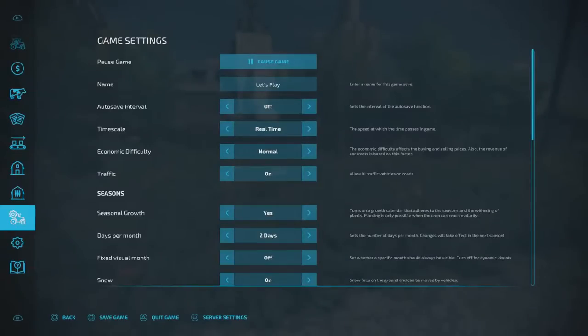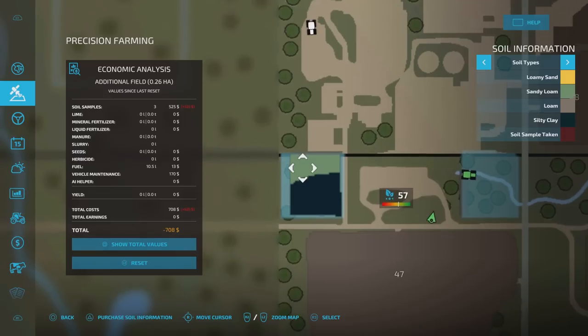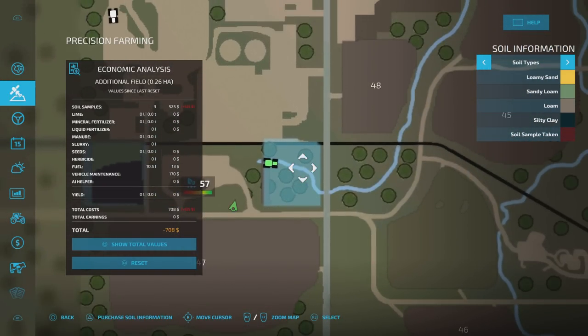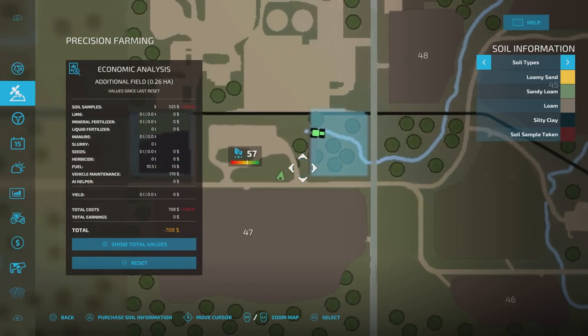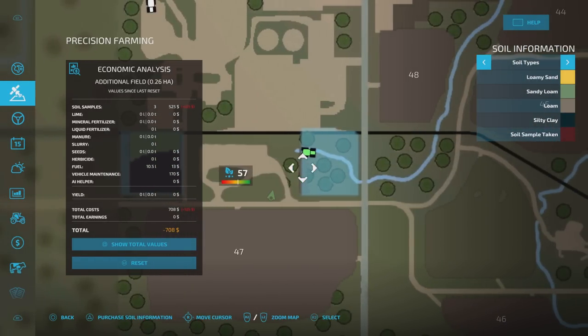I've sent off soil samples. If we go to here. So I've got the soil sample back from that because that's ploughed out. But because these are joined, once I've ploughed this out, it should reset itself with the soil sampling for this. I think it only came in at 525 for the soil samples. So we should be okay on this one once it's cleared.